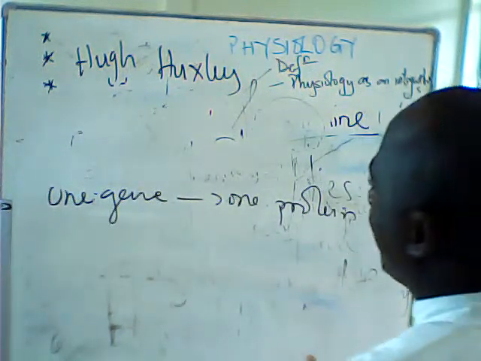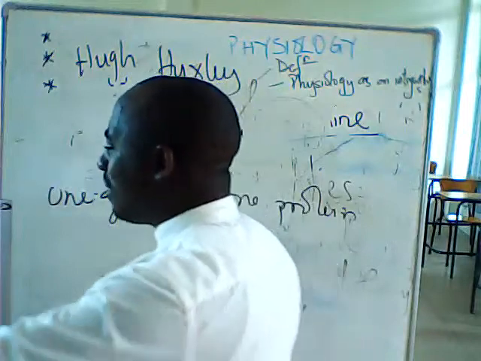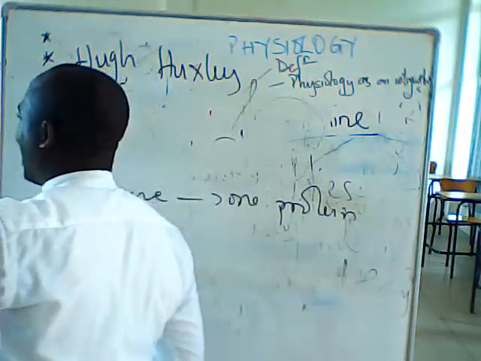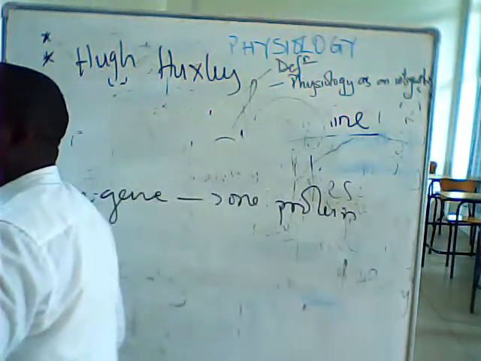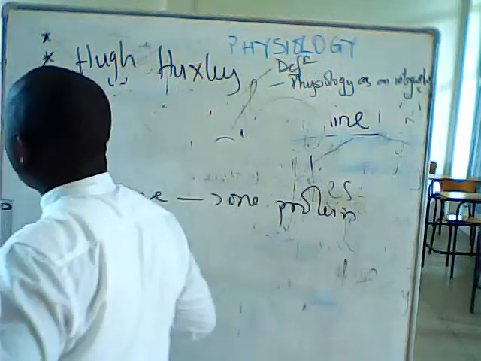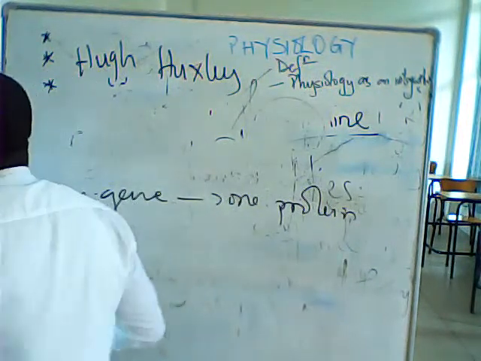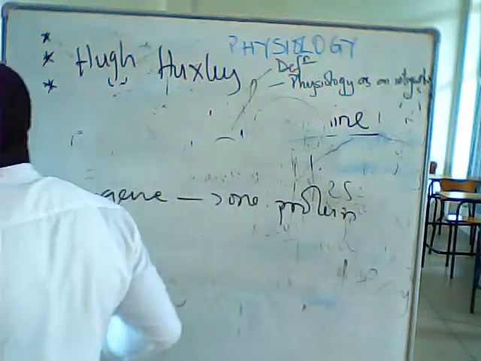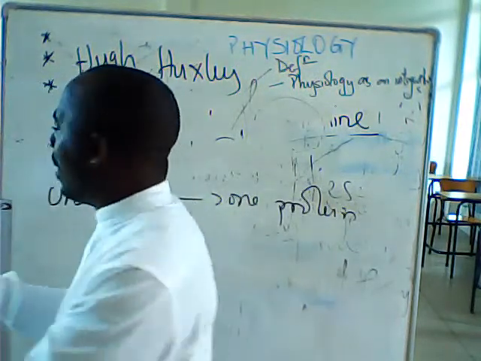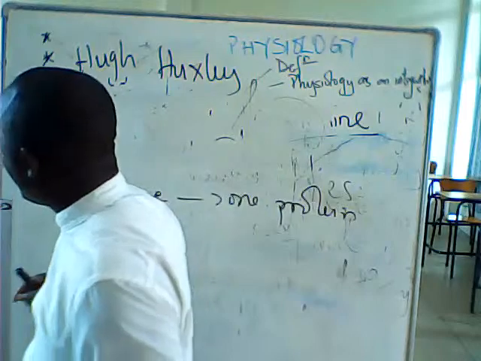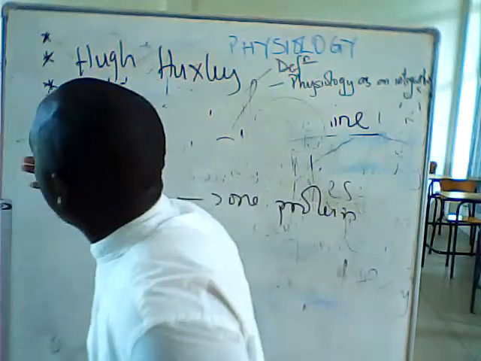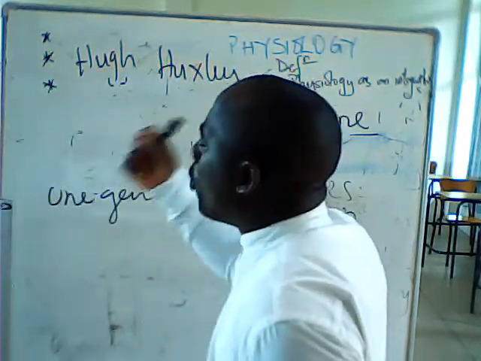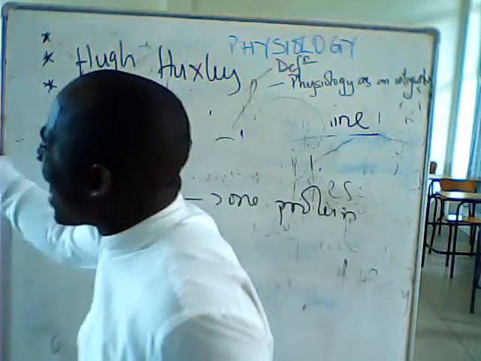To proteomics. Okay? So initially, around the 1990s, they thought that by identifying and sequencing all the genes, we should be able to understand what each gene does, because the gene codes for a protein. So by doing that, we can be able to manipulate things. But then it was further found that's not true. One gene can code for several proteins. And even by knowing a protein, the function of the protein, you cannot quickly get that.